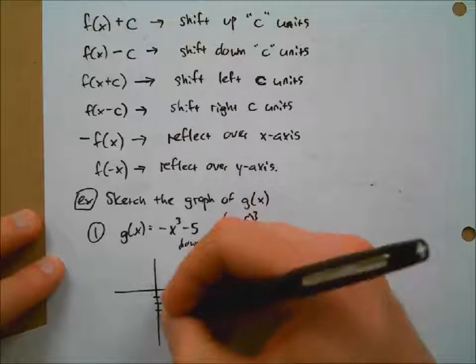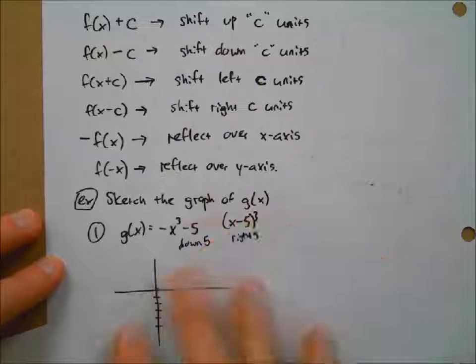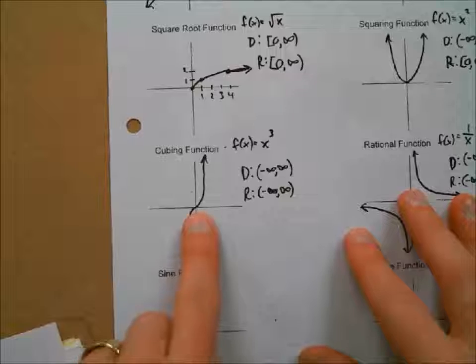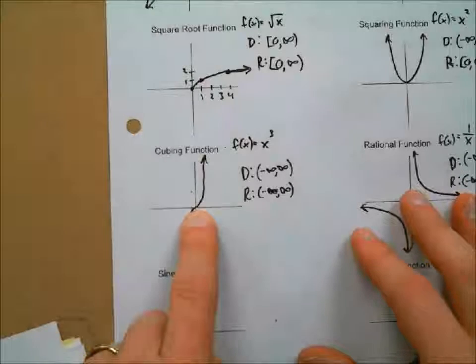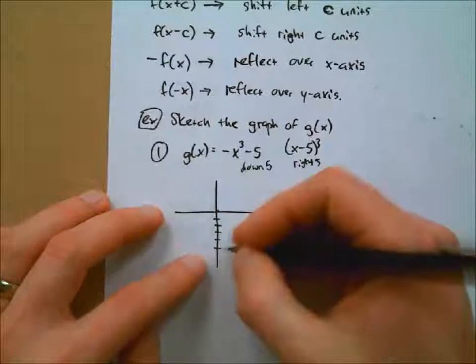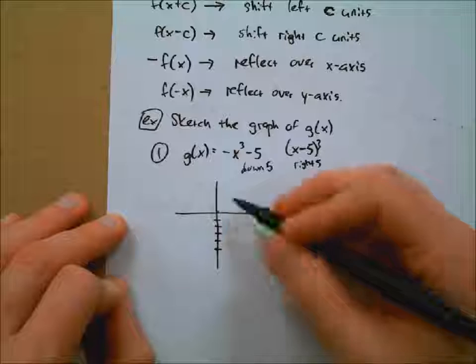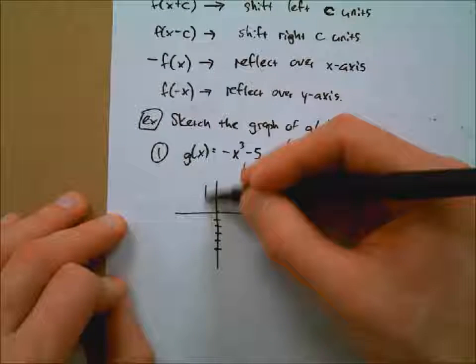Okay, so we're shifting from the origin, which is kind of like, I guess we'll call that the center point. I want to call it a vertex, but it's not really a vertex, but that central point there. We're going to shift that down 5 to right here. And that's going up from left to right. We're going to go down from left to right. So again, something looks like that.